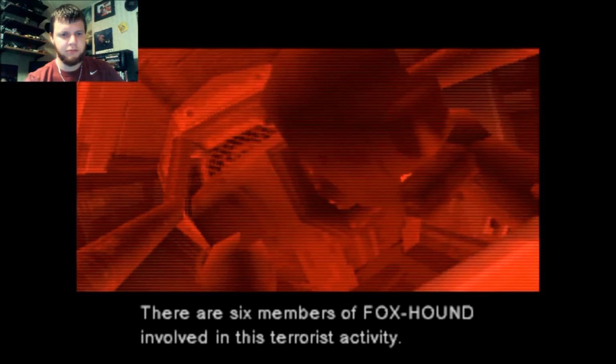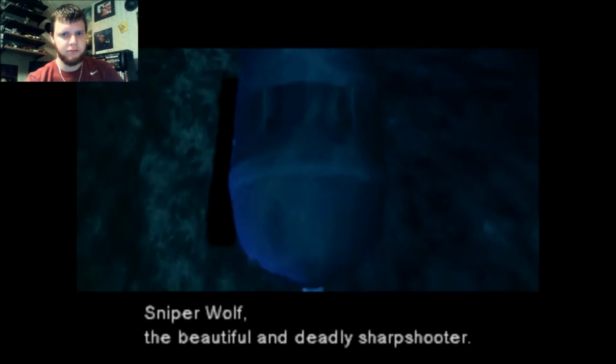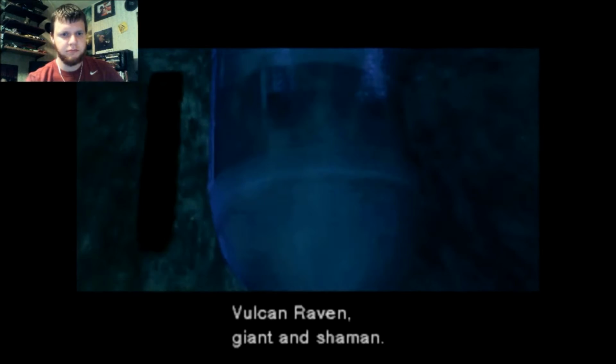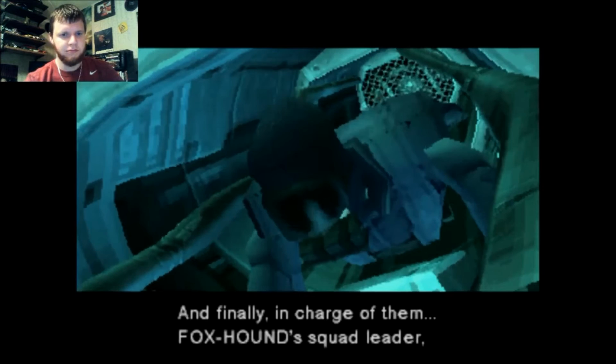High-tech Special Forces Unit Foxhound. Your former unit, and one that I was a commander of. So they're still around. There are 6 members of Foxhound involved in this terrorist activity. Psycho Mantis, with his powerful psychic abilities. Sniper Wolf, the beautiful and deadly sharpshooter. Decoy Octopus, master of disguise. Vulcan Raven, giant and shaman. Isn't every shaman? And Revolver Ocelot, specialist in interrogation, and a formidable gunfighter. And finally, in charge of them, Foxhound squad leader, Liquid Snake. Liquid Snake? The man with the same code name as you.